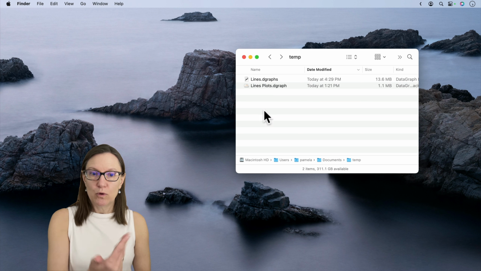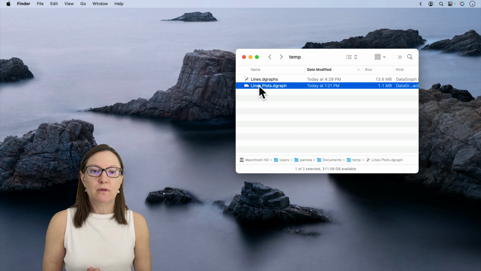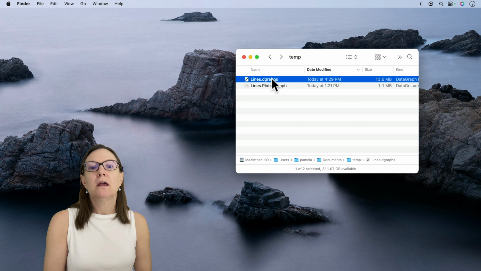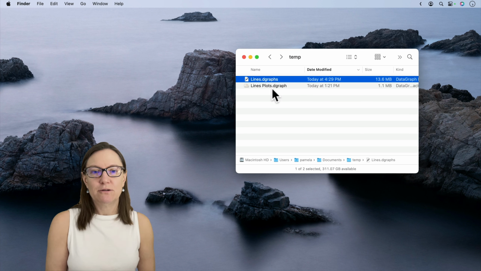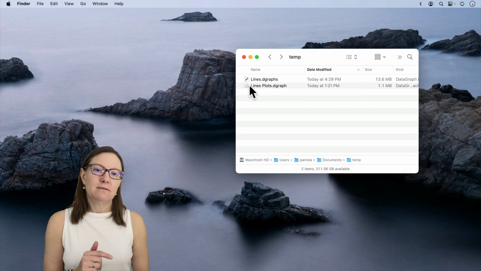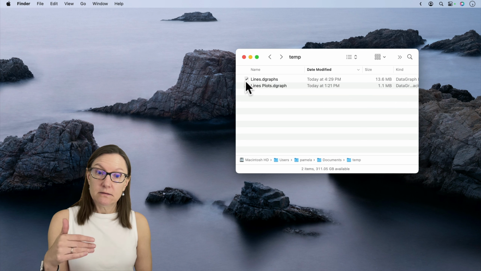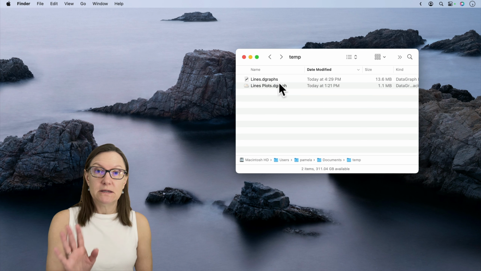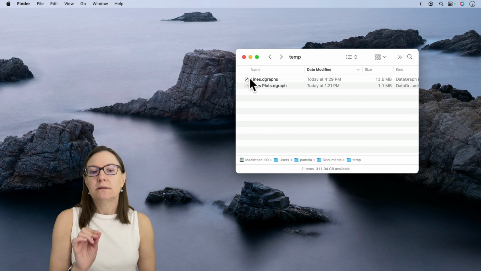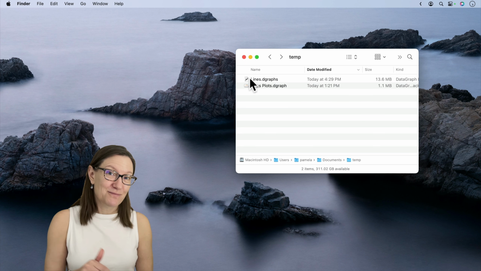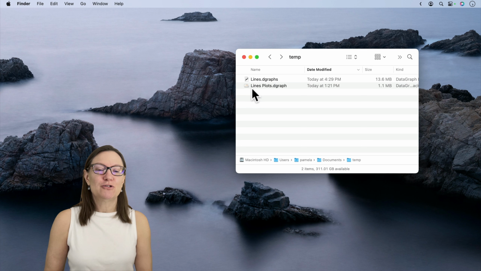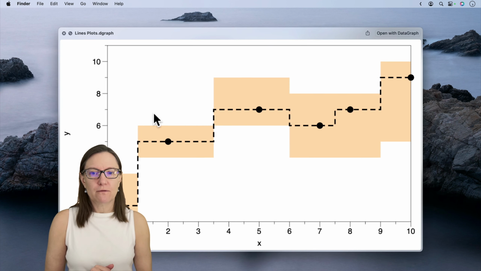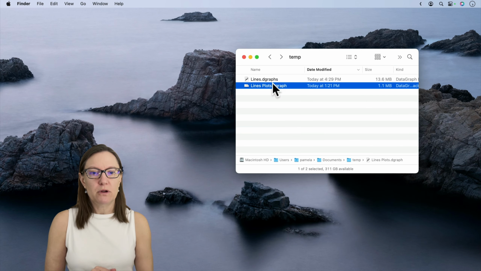When we hit save, we can look at this in the Finder. This is the same window that I was in before, that now has both a traditional package file with the .dgraph extension and my single file format with .dgraphs. Now, one thing you may notice is that the icons that give you a preview for the dgraphs files are not quite working yet. That's something we're going to get fixed soon in the next version, but it doesn't change the functionality at all.